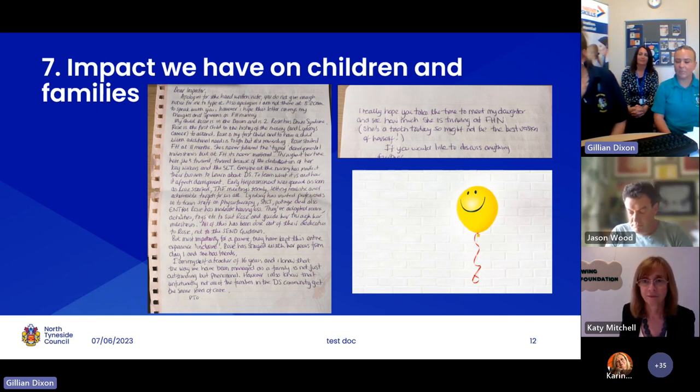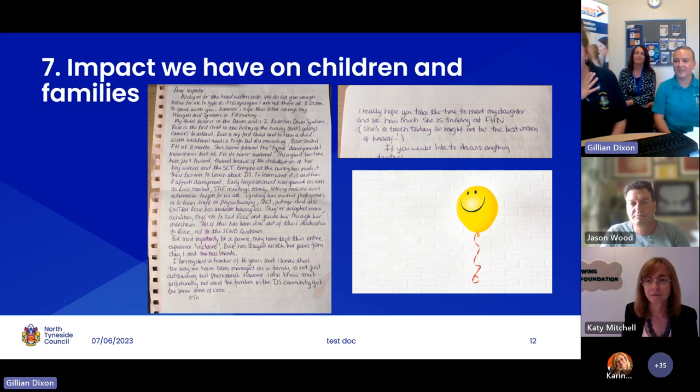Rosie is two. She has Down syndrome. She is the first child in the history of the nursery and my manager's career. Lindsay's been manager for over 20 years, and Rosie is the first child in the history of the nursery to attend. Rosie started at Fieldhouse at 11 months, and she's never followed the typical developmental milestones, but at Fieldhouse, it's never mattered. Throughout her time here, she's thrived, but she's thrived because of the dedication of her key workers and the SALT team. Everyone at the nursery has made it their business to learn what Down syndrome is and how it affects development.